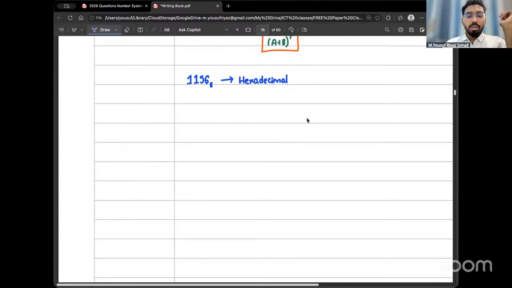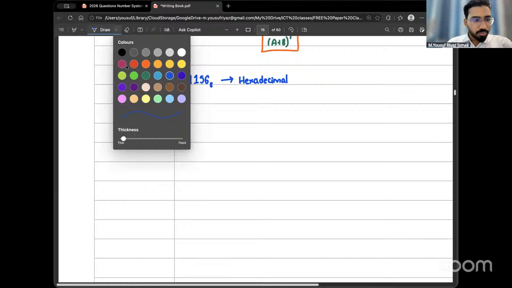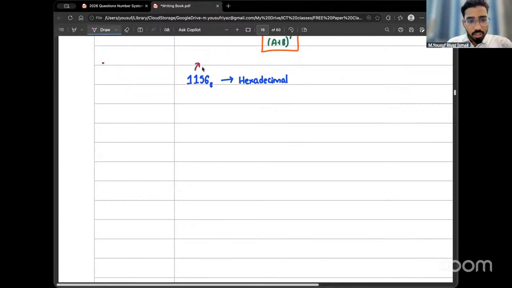So basically, when you're converting numbers from octal to hexadecimal, there is no direct method. So we have two indirect methods. One is you can convert this number to decimal, and the decimal answer you get, you can convert that to hexadecimal. The other option is you can convert your answer to binary, and then convert your binary answer to hexa.